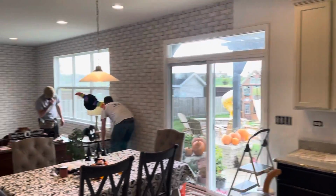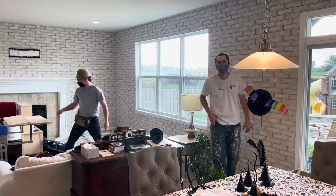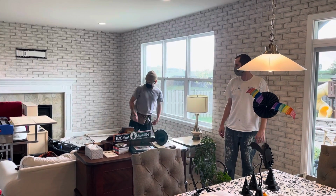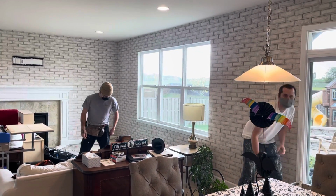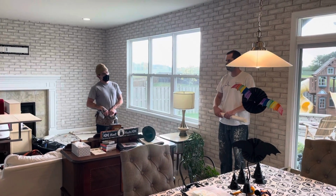All right, Daniel, Chad, so you guys have started, you've been hanging the stuff, so what do you say about the paper? Nice. Nice and thick material. What kind of paste are you using? Dynamite 234. Nice. Then we primed it about a week ago. Well, actually we primed it when we painted it with a white pigmented primer.